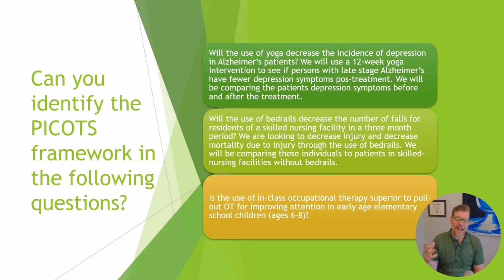So what we've done now is we actually talked about the PICOTS. This acronym stands for a good way to think about how we develop questions. So when you're developing your question, you're going to be thinking about it from this perspective. 1, what's the population? 2, what's the intervention? I. 3, C, what's the comparison? 4, O, what's the outcome? 5, T, what's the time? 6, S, what's the setting?